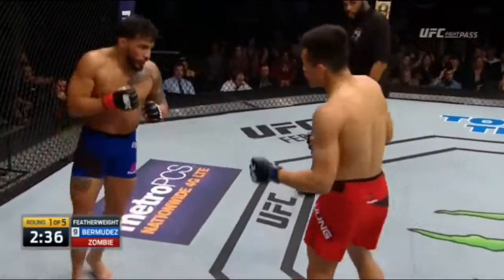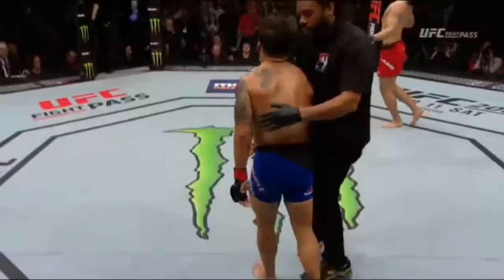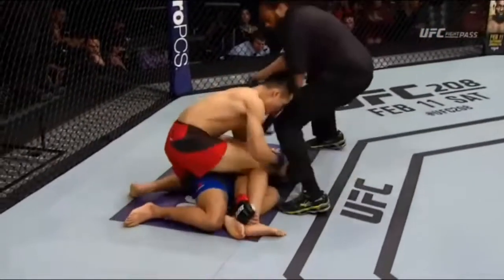You can see that left hand of Zombie's a little low. Chan Sung Jung knocks out Dennis Bermudez! The Korean Zombie back with a vengeance! Take another look. Bam! Slip, boom! And catches him. Unbelievable.